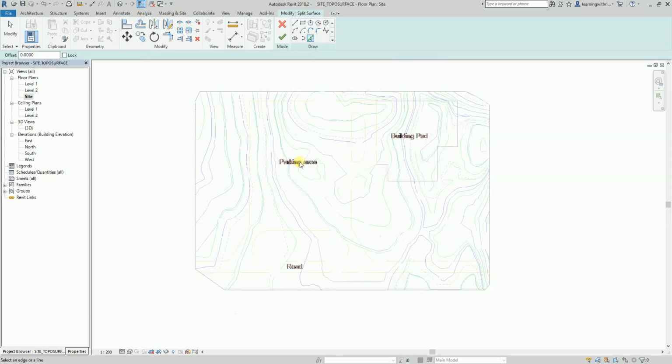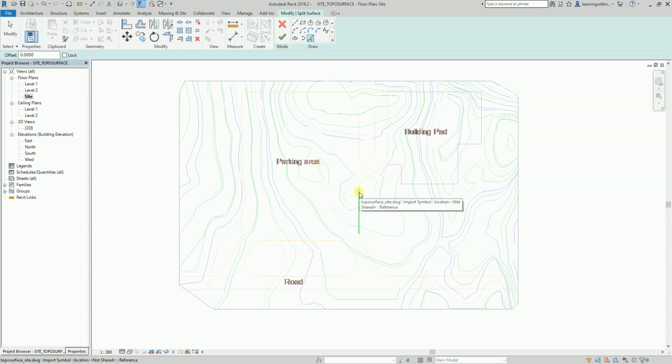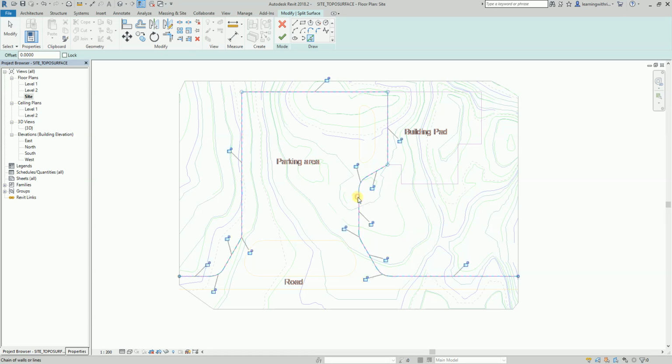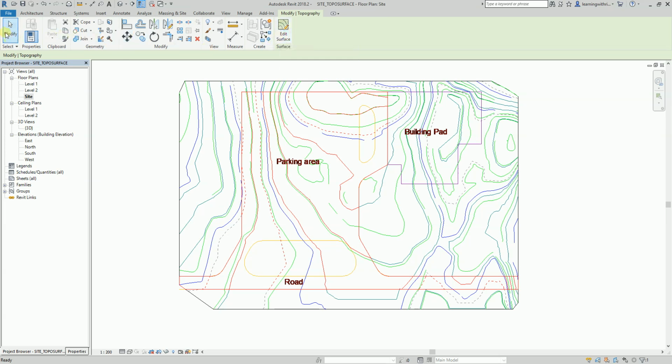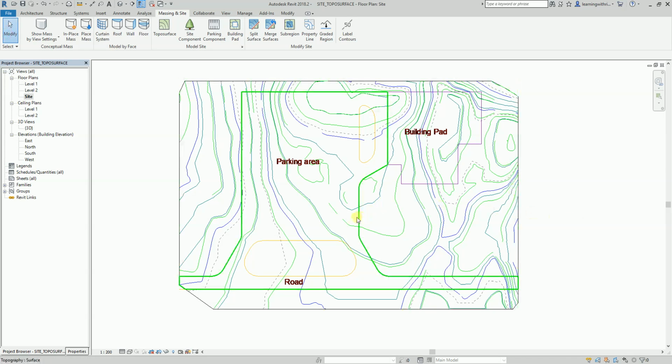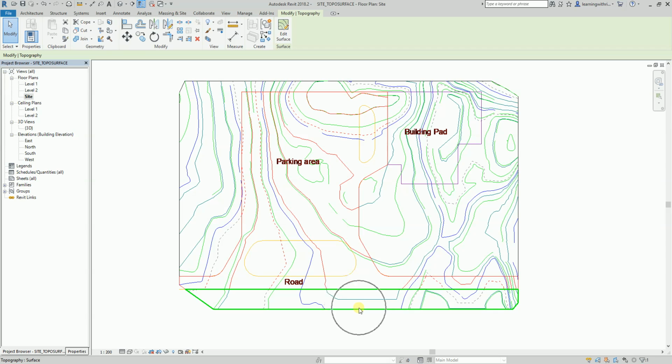So what I'm going to do is, I'm going to hover my pointer, let's say somewhere here, and then I'm going to press the tab. I'm not going to pick yet, I'll just hover my pointer, and then I'm going to tab. There you go. So that's what I need. And then after that, I'm going to click. Okay. Right. So the next thing that I'm going to do is, I'm now going to check that to finish. Alright. And then I select here now, modify. So as you can see, it's now separated. This portion here, this portion here, and then this portion here.